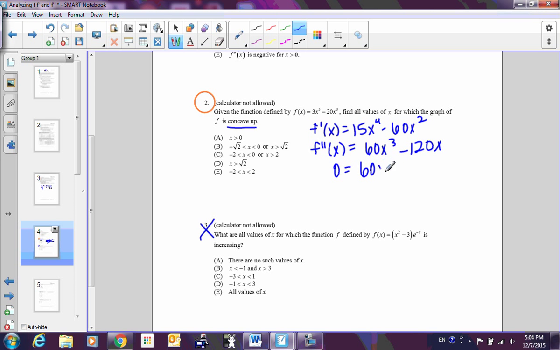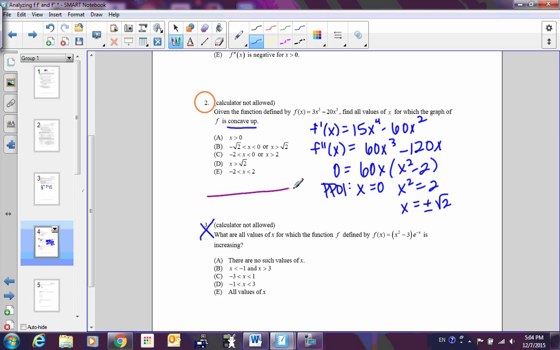So factor out a 60, factor out an x. You are left with x squared minus 2. And when you set each thing equal to 0 for your possible points of inflection, you get x equals 0, and then here I get x squared equals 2. Now if that was negative 2, by the way, I would stop and be done with this part. But here I can square root 2. It's not pretty, but it's possible. You cannot square root negatives, but you can square root 2. So I have 3 possible points of inflection.